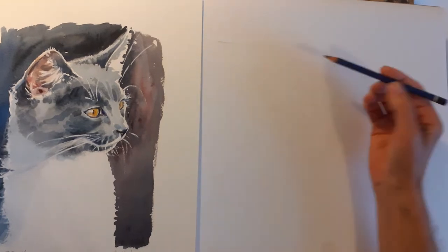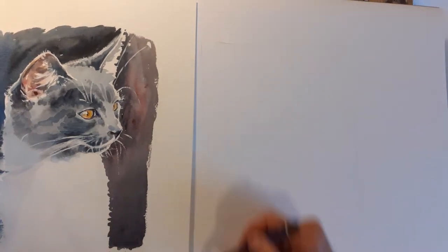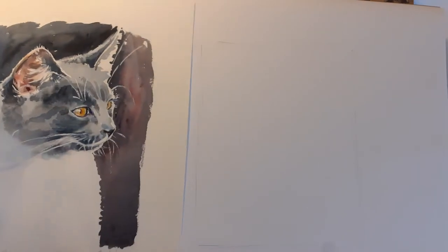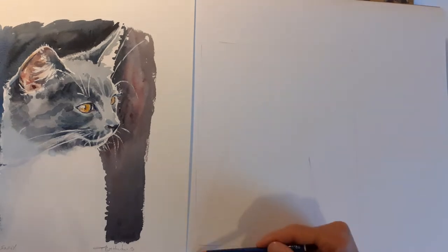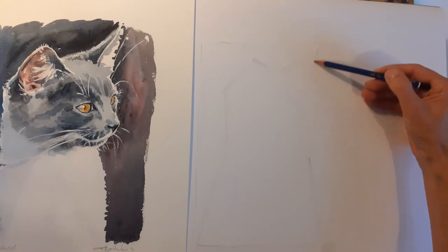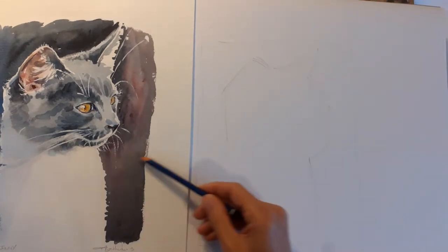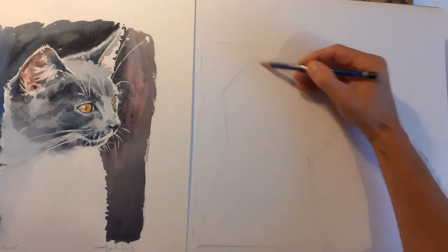So if you map out just gently with a soft pencil the area you're working in, and then we're going to look at the really simple silhouette of Bennett and just get that so that it's within that area and we know we can describe the drawing in a bit more detail after that. Some very simple shapes — just the outline really, and also the negative shape, so this shape that helps if you're looking at that as well. There we are, so that's fitting in the area.